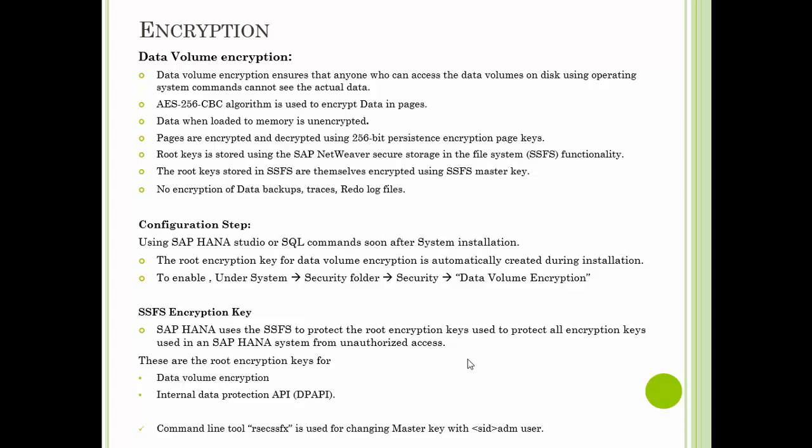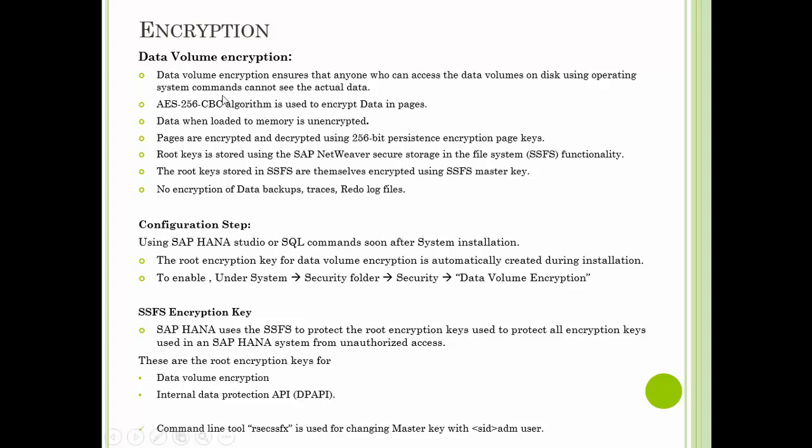And page keys are never readable in plain text, which we must understand, but are encrypted themselves using a dedicated persistence encryption root key. So here it uses an encryption root key for the page key. Whenever an initial page key is to be encrypted, it is done by the root key.